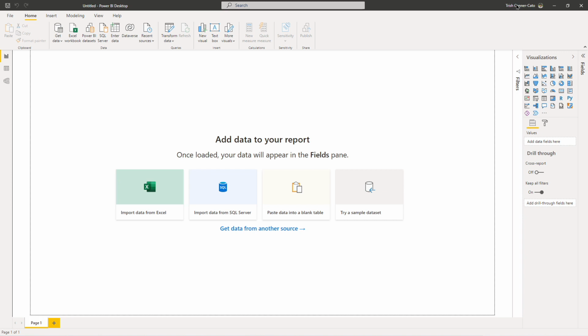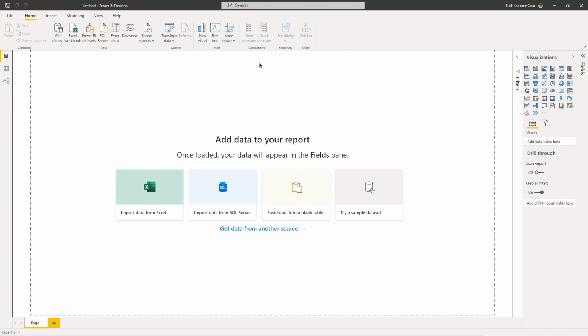If you're not, this would be a good time to do the drop down and sign yourself in. And once you're signed in, it will update to show your name and everything up in that area. Now, this is not Power BI training, but you're going to need to be signed in to be able to publish this to the service, as you'll see as we go through the lesson. So go ahead and get yourself signed in.